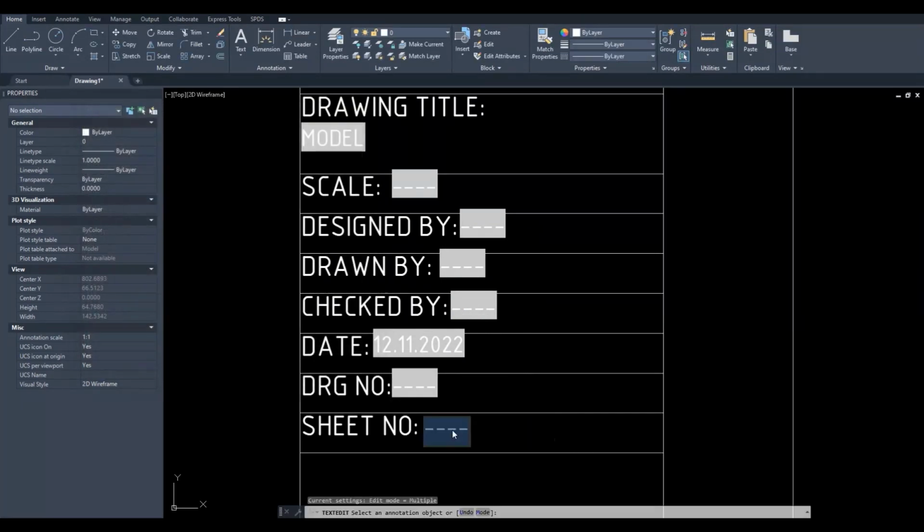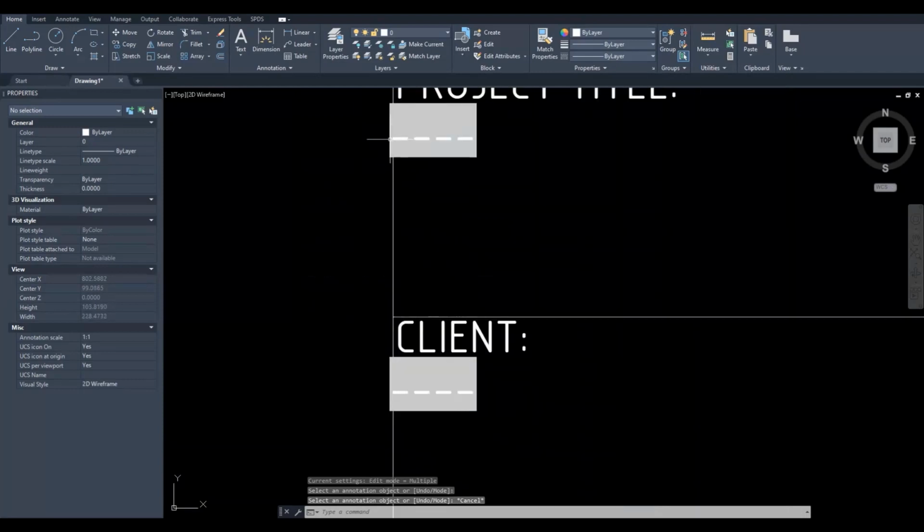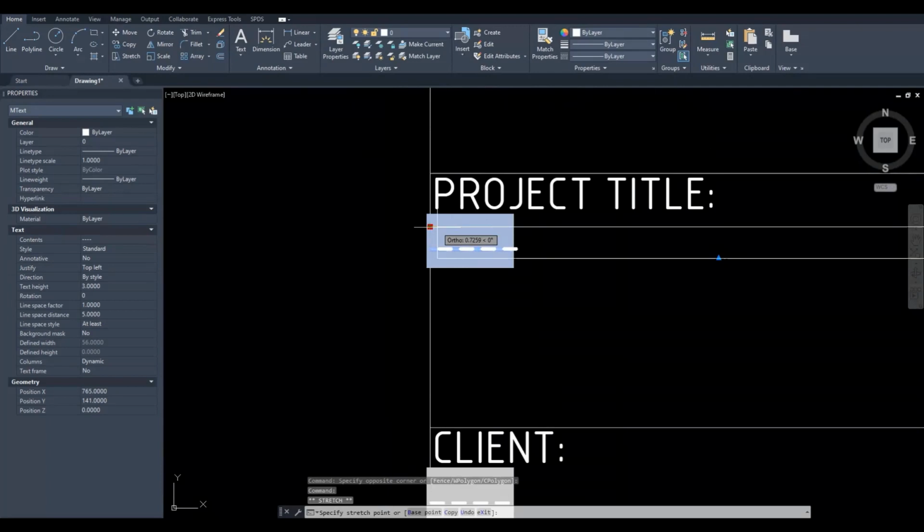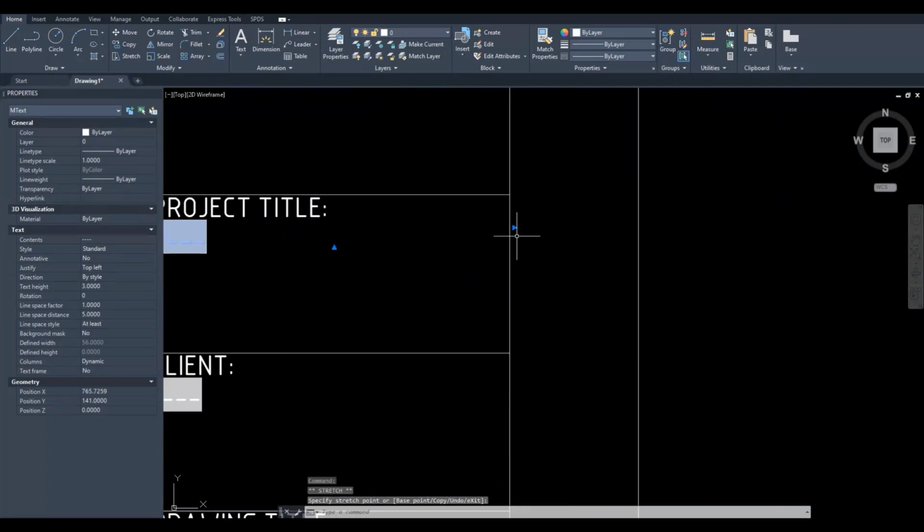For the sheet number, I don't want to automate it because the sheets may vary, so I'll just leave it as that. And let's just do some bit of cleaning of this so that we can have a proper clearance.